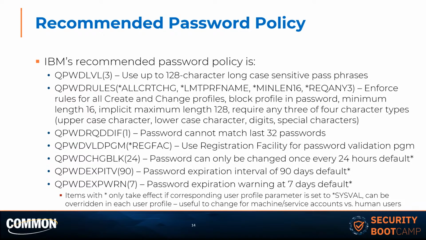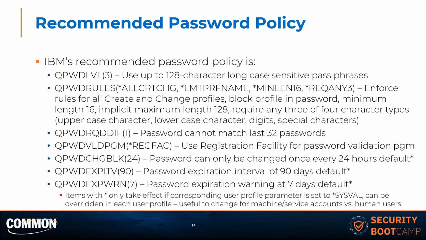We also recommend an expiration interval of 90 days. This requires that the password be changed every 90 days. And an expiration warning of 7, which means when the password is going to expire in 7 days, the user will start getting warnings when they sign on to their interactive session.